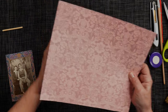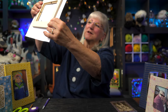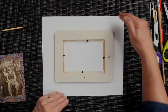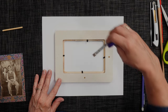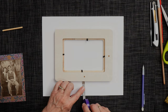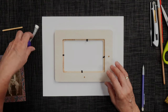Now I flip it over — we want 12 inches long by 10. I want to make sure the pattern goes the way I like on the frame. A good way to do that is to hold the frame up to the light so you can see how the frame shines through and position your paper accordingly. I've got 10 by 12, and I'm going to measure — it's a little less than two inches around each side. I'll just loosely adjust and position it, then wrap it kind of like a gift wrap.